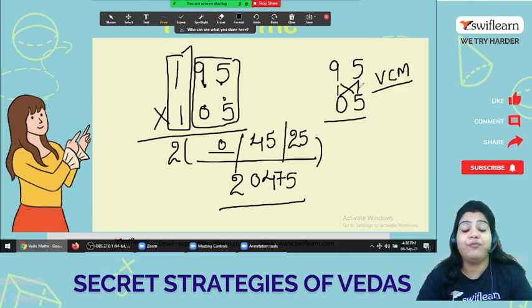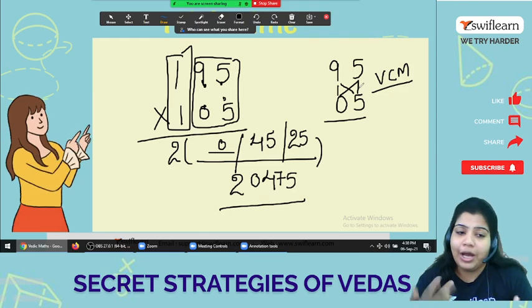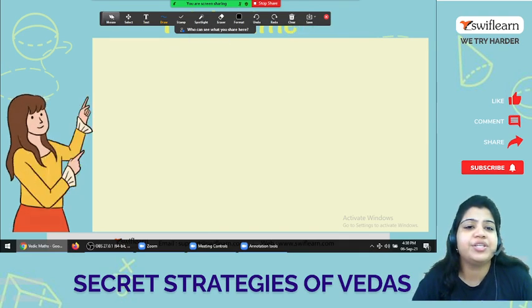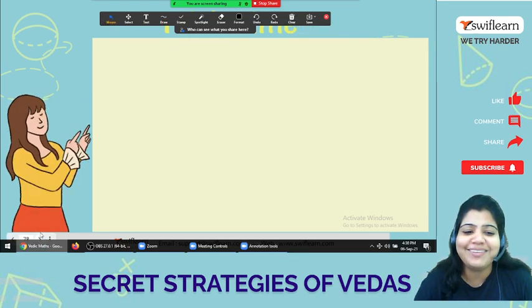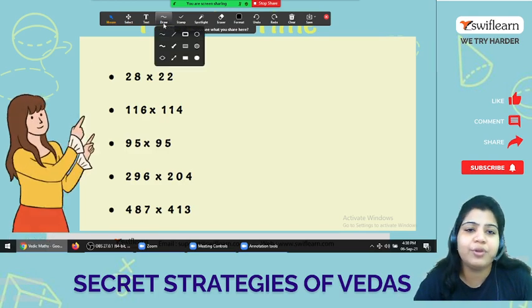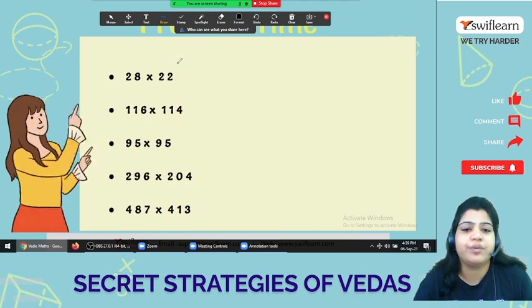This VCM I explain you in two sessions how you can do your multiplication. 3 digit by 3 digit, 4 digit by 4 digit, even 5 digit by 5 digit. How you can make your own patterns. So let's do some question practice. You can pause this video here and then do the practice and see in how much time you do all the questions.